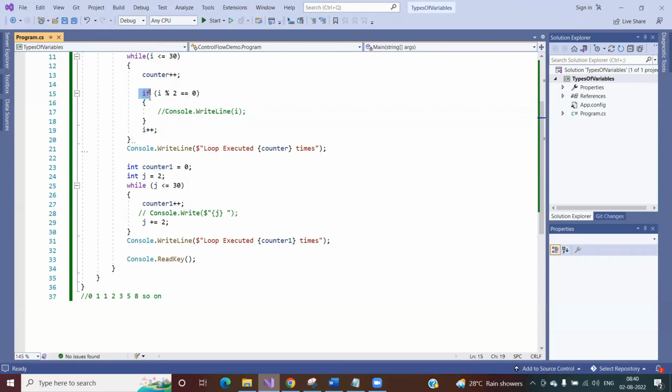So checking this condition is also taking some time, or not. Instead of this conditional statement, I'm directly writing the code, right? The loop is going to execute 30 times. Your loop is going to execute 29 times. My loop is going to execute 15 times. Apart from that, you have this additional conditional statement, which is not in my case, right? So this will take some time.